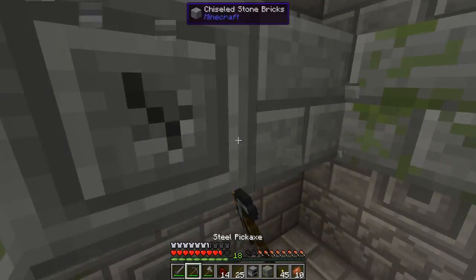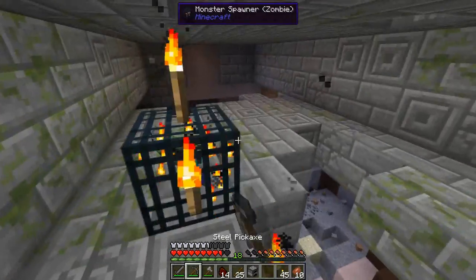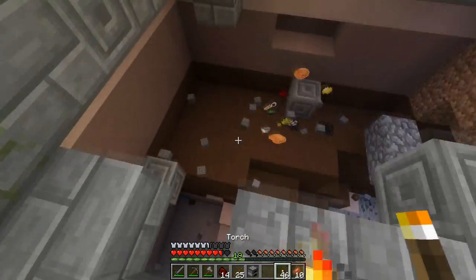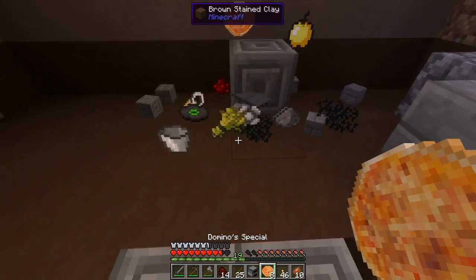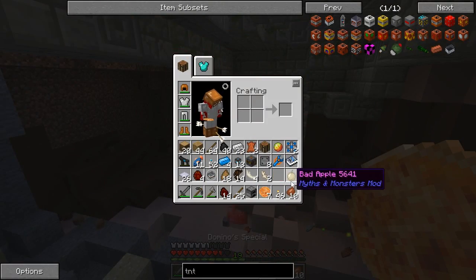Alright. I don't know how I'm supposed to get up here. Oh, hold up. There we go. Now I can get up here. Destroy this once and for all. Alright. We did it right there. Thank God for that. Now, Domino special. Fuck yeah. I'll take that.